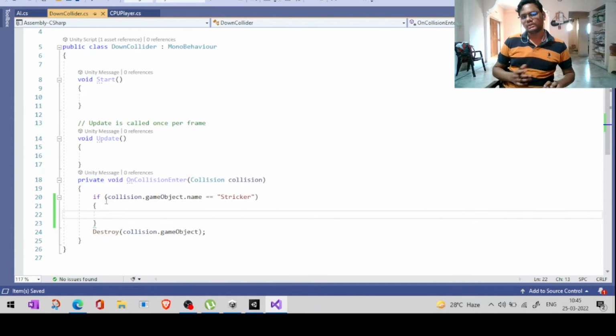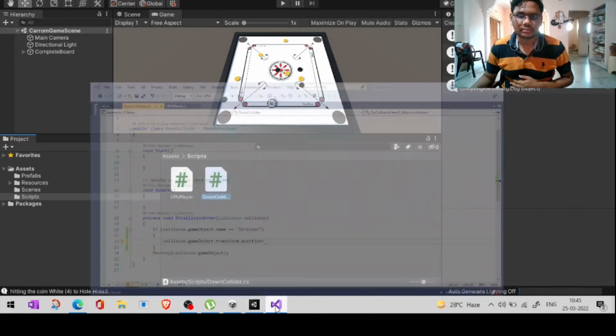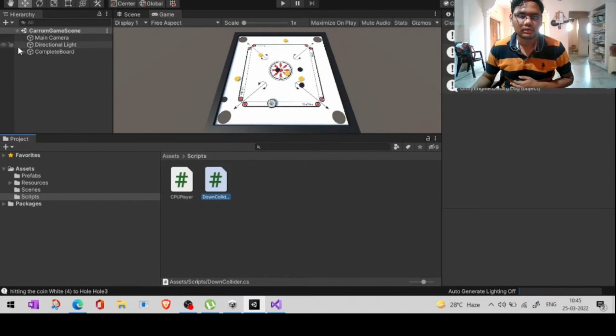Just put the striker in one particular position, that is, collision.gameObject.transform.position is equal to the initial position of the striker. That is what you can test here.